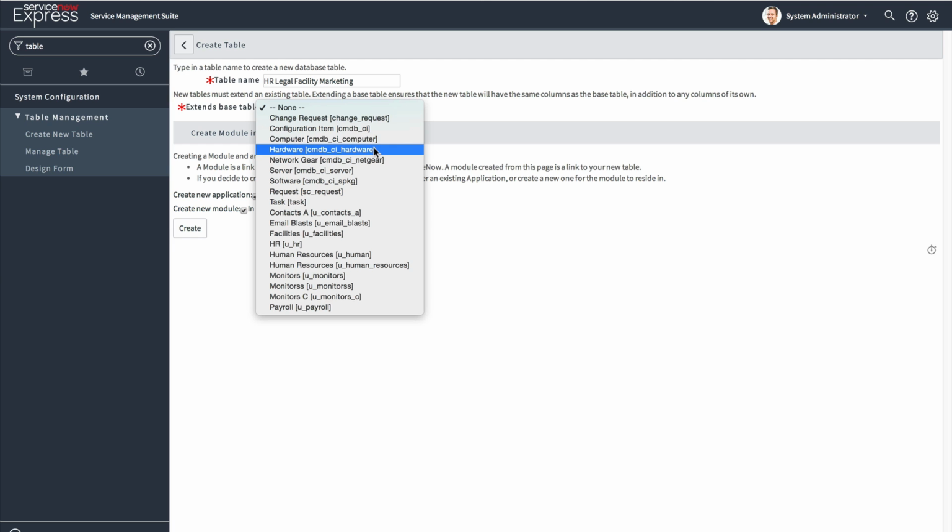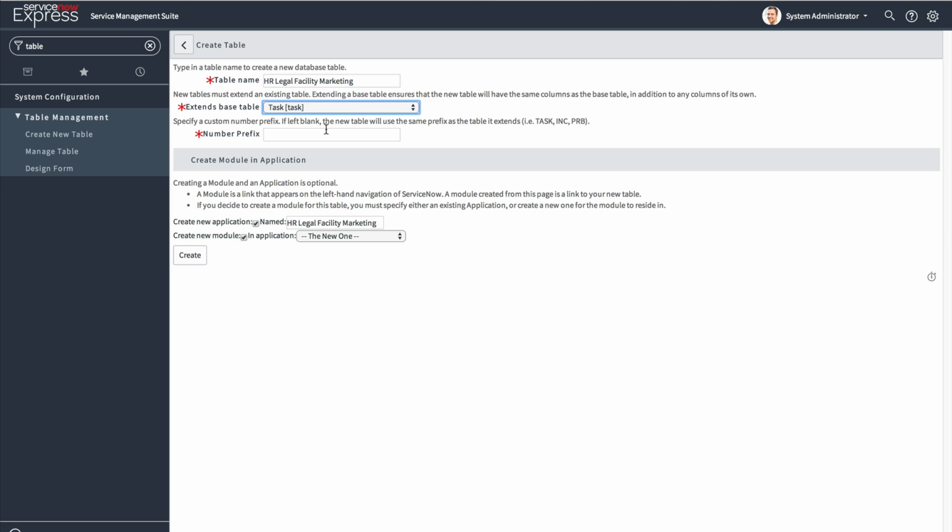So now that we are cognizant of what the implications are of the table we extend from, let's go ahead and pick that task-based table, and then we give it the prefix of the numbering we want. So if you did an HR table, HR, legal, facilities, maybe FCL, marketing, MRKT, and we're just going to put one of those prefixes in there. So let's just do HR, LF, MRKT. It could be long. Generally though, best practice, I'd say keep it to 3 or 4 digits. So I'm just going to cut down a little bit here. We're just going to do one for each of our different groups here.